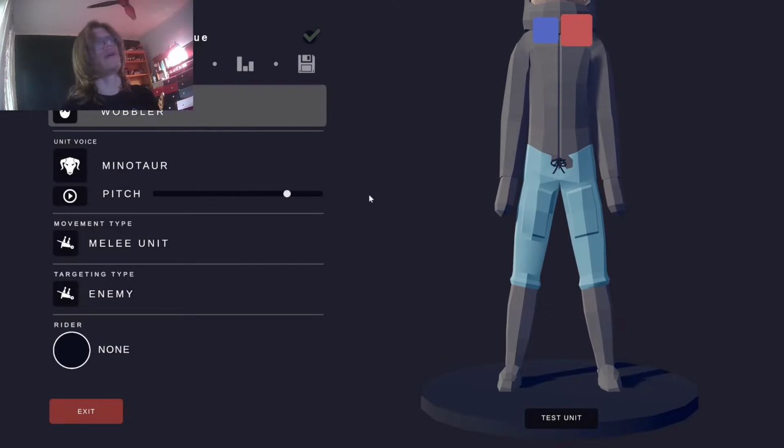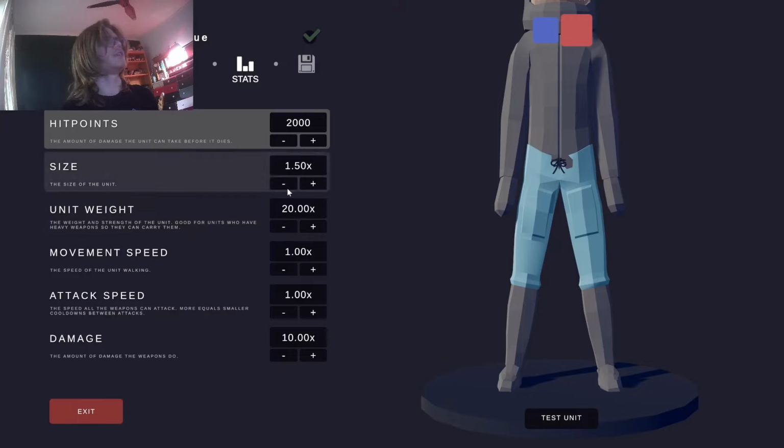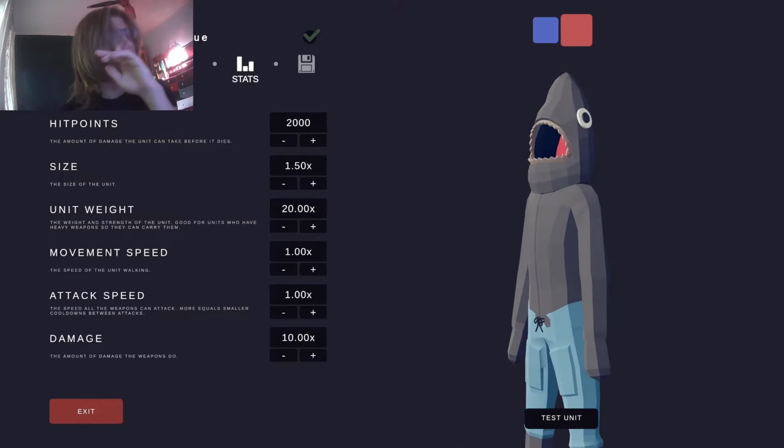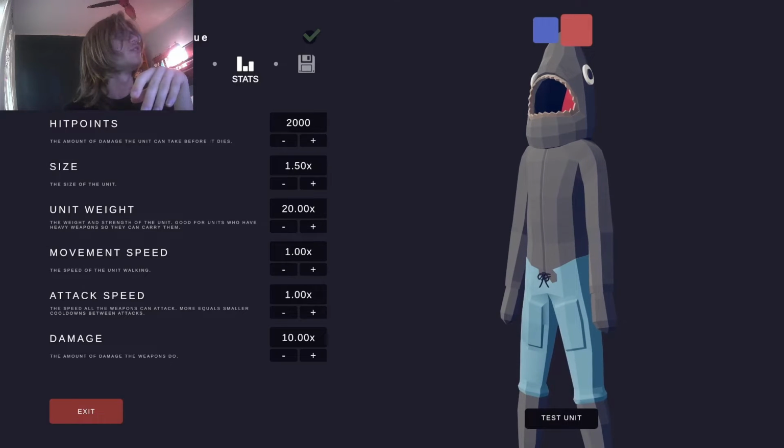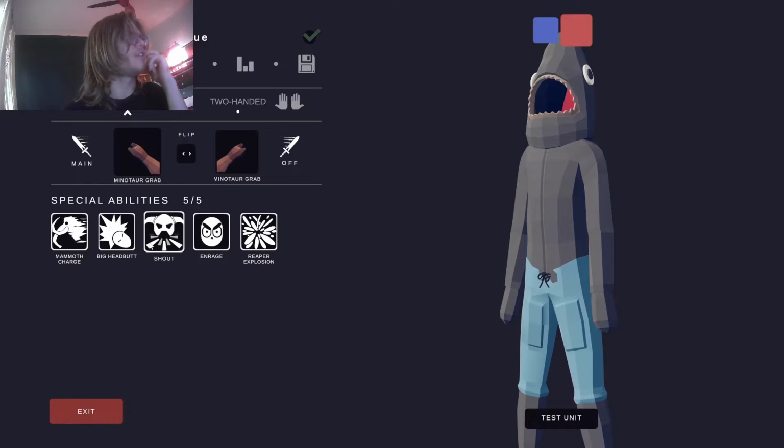Next up is Nanawe, aka King Shark. I had to make him bigger than... He's bigger than everyone else. I made him 1.5 times health, 10 damage. Enrage, Dovahkiin Shout, Big Headbutt, Mammoth Charge, Minotaur Grab for both arms, so you pick people up like the Hulk and slam them onto the ground.